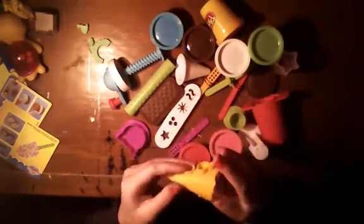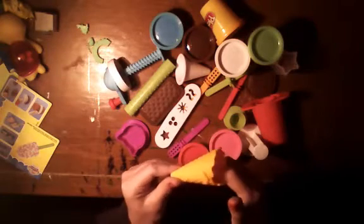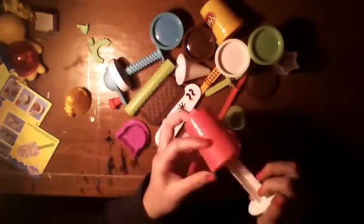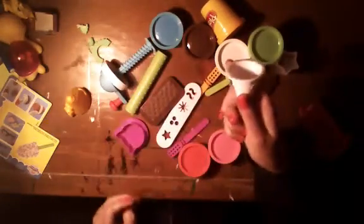So first thing I wanna do is put this in ice cream cone, but I don't know how I'm supposed to make this because the toppings are on the side. Wait, so this is the cone that was on the box. You don't make the cone. Okay, that's stupid. Here's like a topping thing. I think you push this down and then it makes stuff. Here is a cone mold.